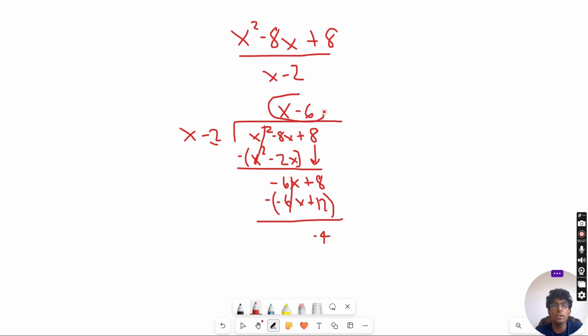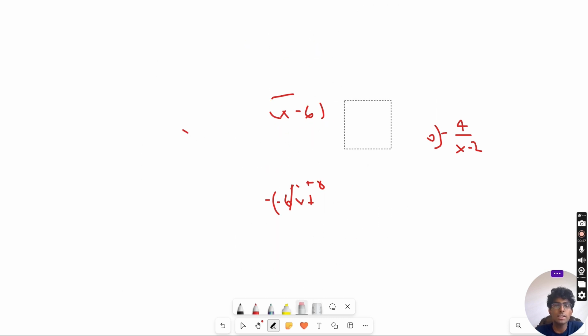So this is our quotient here, x minus 6. And then minus 4 is our remainder, but we have to do it like this. It'd be minus 4, I'd probably put this in parentheses so it's easier to see. Minus 4 over your divisor, x minus 2. That is how you would write the answer for this. It's not minus 4 by itself because you're still dividing this by x minus 2. So x minus 6 is your quotient. Negative 4 over x minus 2 would be your remainder. All right, awesome. Let's move on to the next topic.